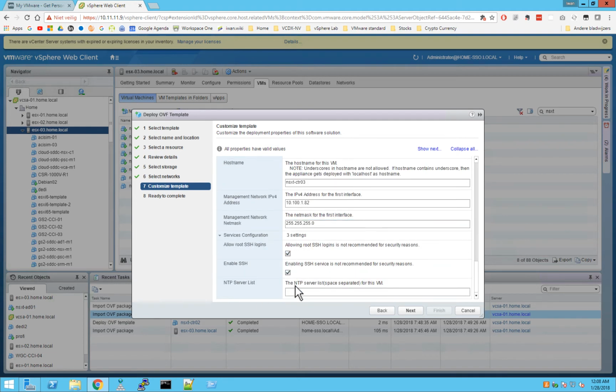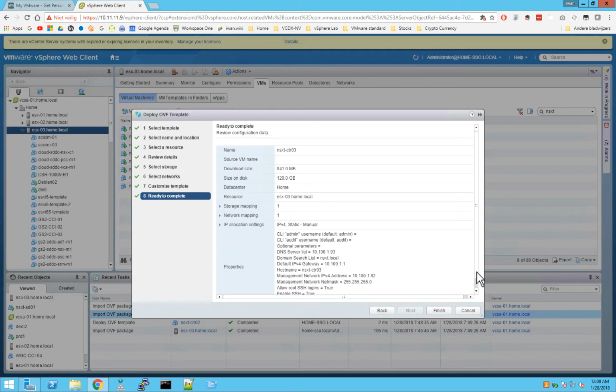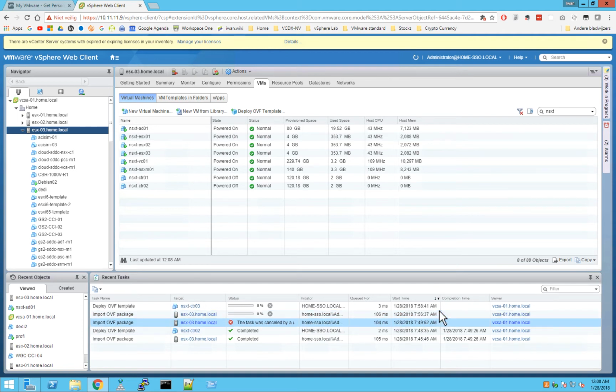Now you may notice that my NTP server has the same IP address as my DNS server. That's because it's the same server. This looks right. And the third controller is deployed at this point. So we have 3 controllers right now, fully deployed.